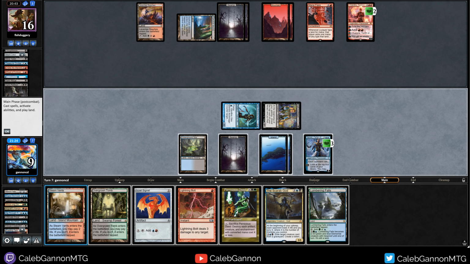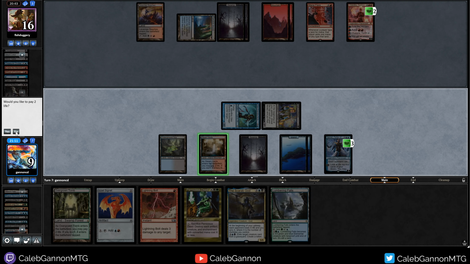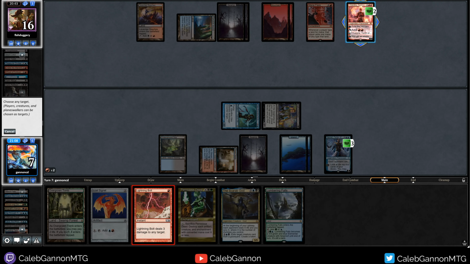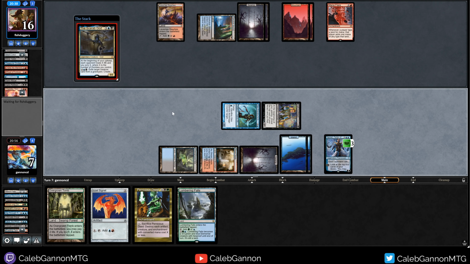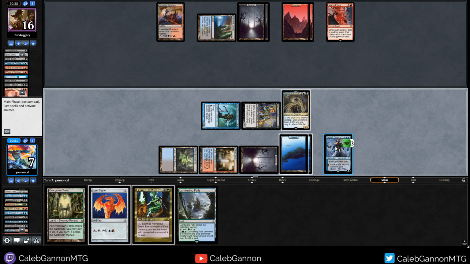Then I go Steam Vents untapped. That gives me 1, 2, 3, 4, 5, 6, 7, 8, 9, 10. Yeah. Lightning Bolt you. Then we play the Scarab God. I guess I want to play around them tapping down some of my lands. So we can play the Scarab God this way. Pass turn or downtick Narset.